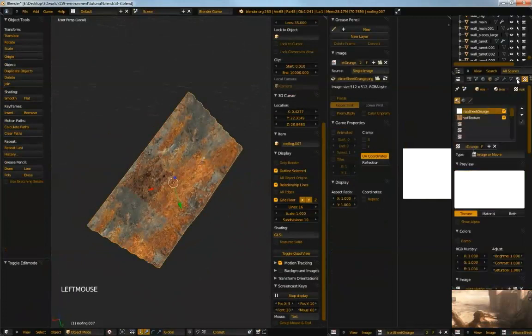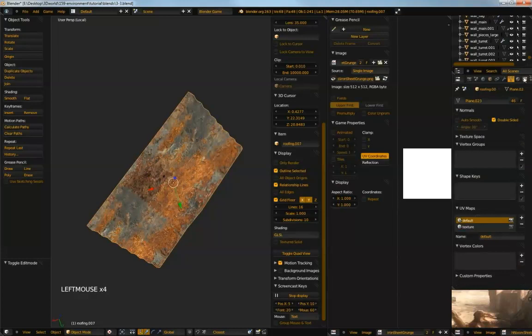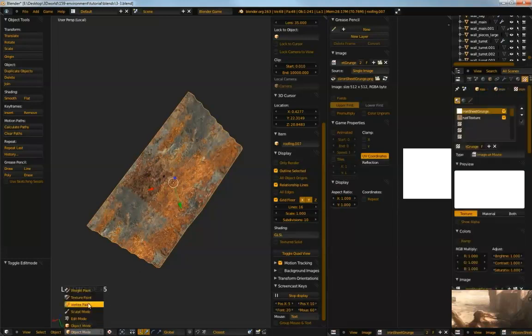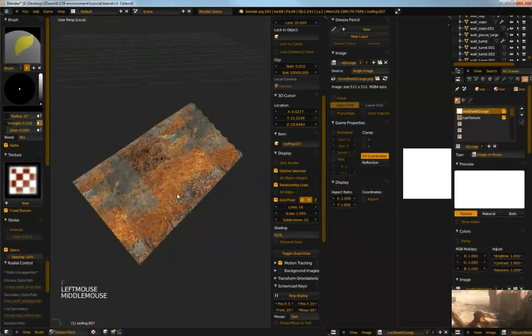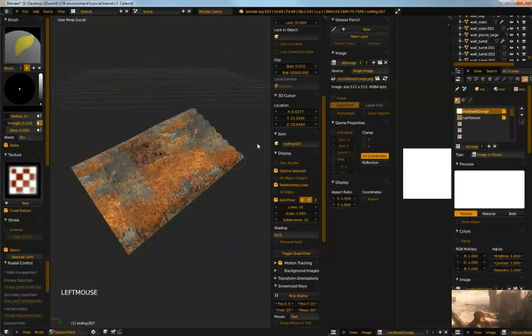So let's go over to this one here, select our default one, object mode, texture paint, bring that a bit smaller, and this is where we come in and we sort of blend these out. You'll probably notice I don't have pressure sensitivity on my tablet at the moment. Really annoying, but there you go. That's Windows for you.